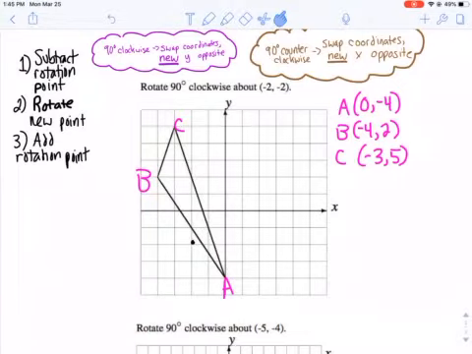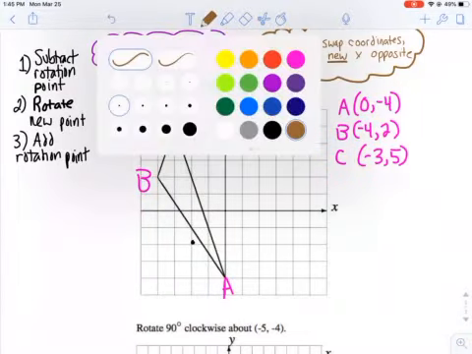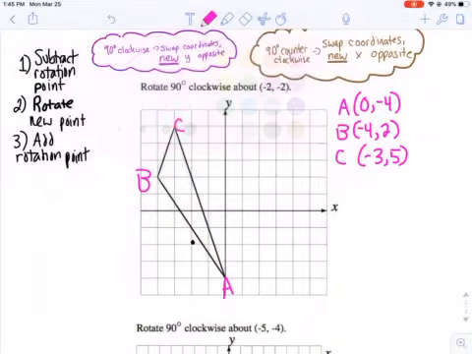Okay, you'll notice I labeled my coordinates for this third example, and I'm just going to jump right in. Got my steps all around here. Hopefully you got the same thing going on. Let's start out with A, and let's do this in a different color. Let's go with brown.